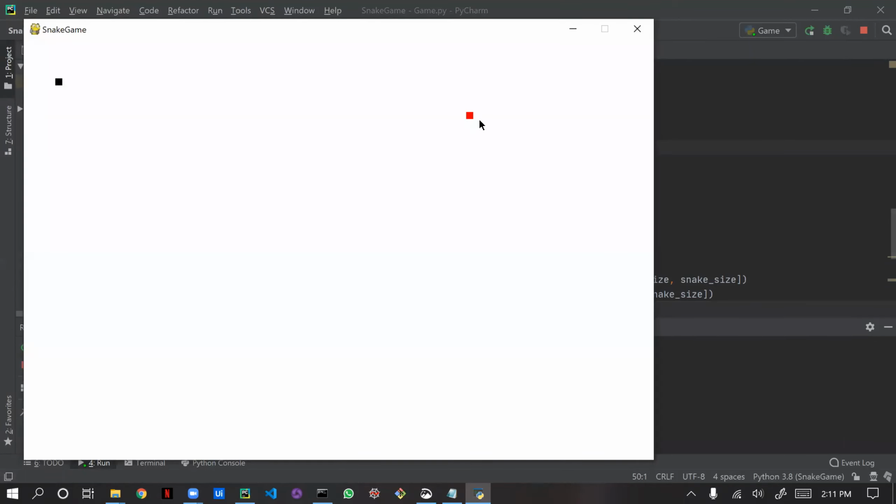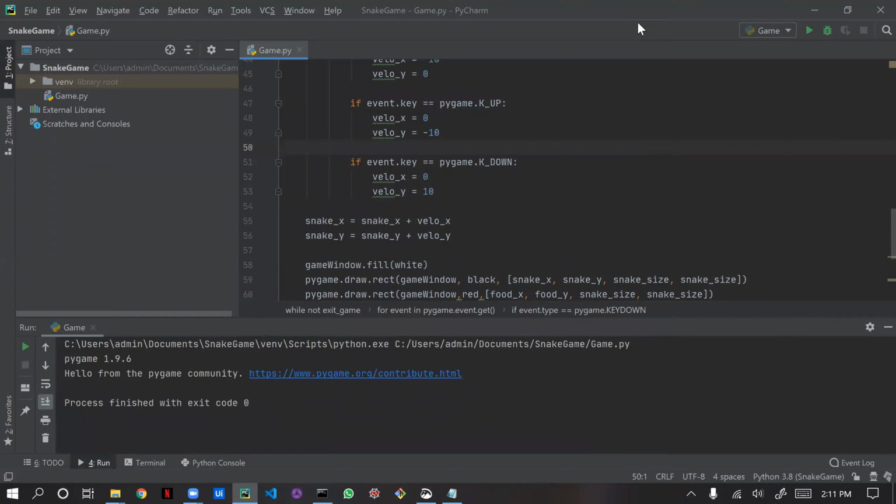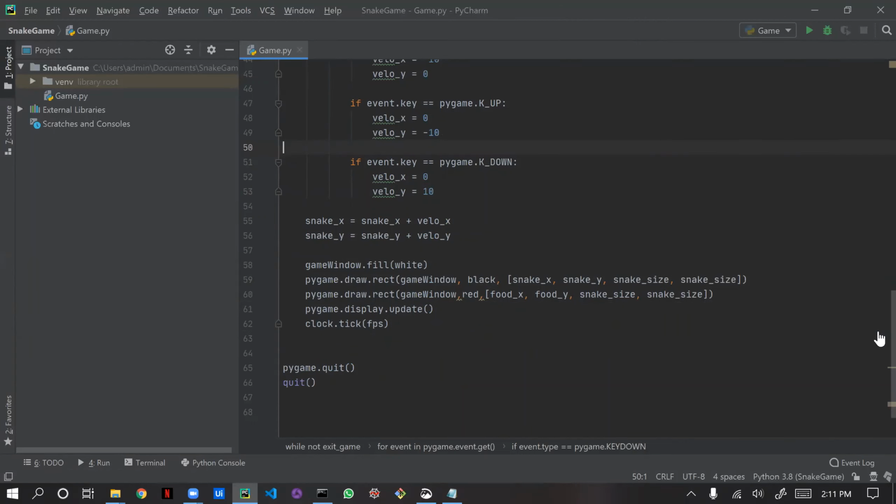So this is the snake and this is the food. We are going to eat here. Go, eat, eat, eat. I'm very bad at playing the snake game. Yeah, it ate it twice, even though the score is not increasing. The snake size is not getting bigger, and we are not getting a score also. Correct. Okay, so now we will be creating a score.